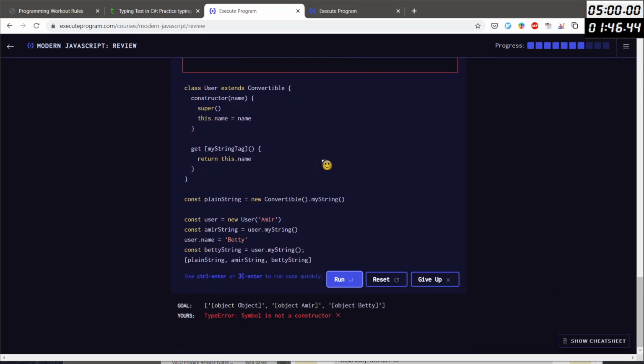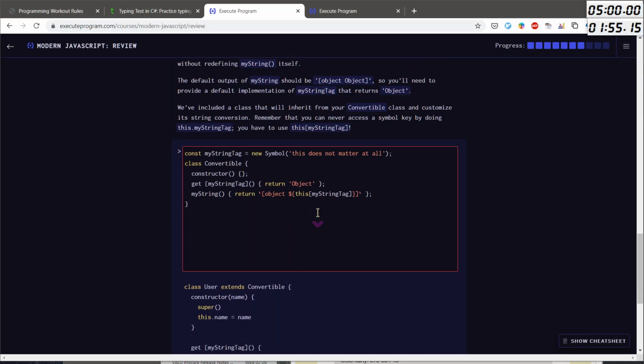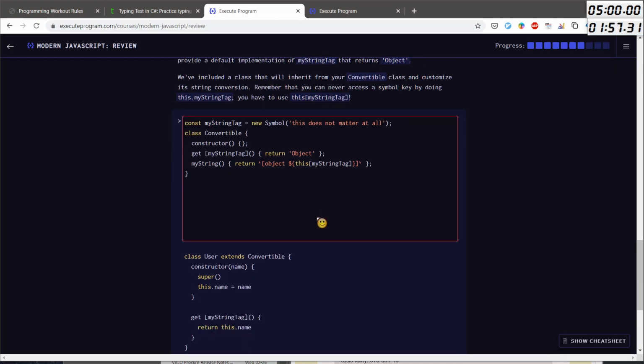Type error, symbol is not a constructor. Maybe I don't want this.